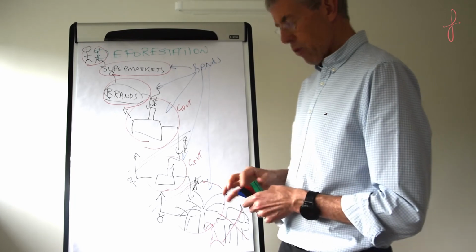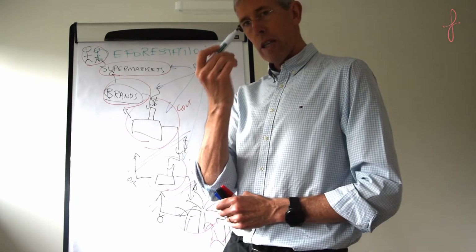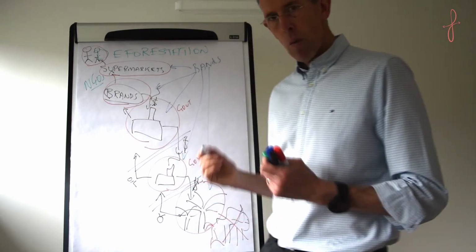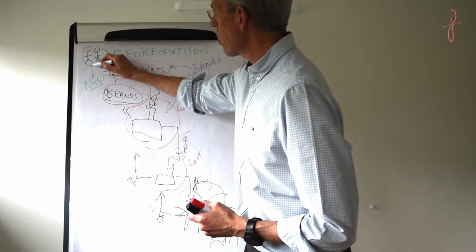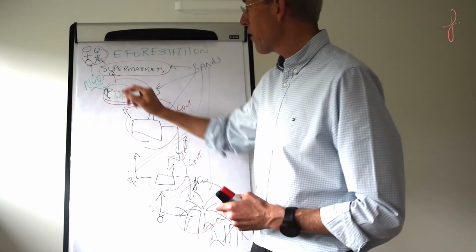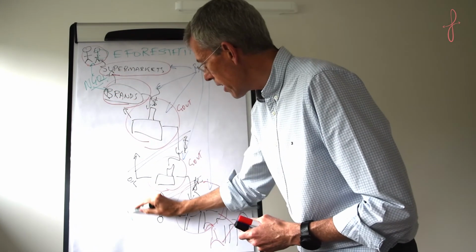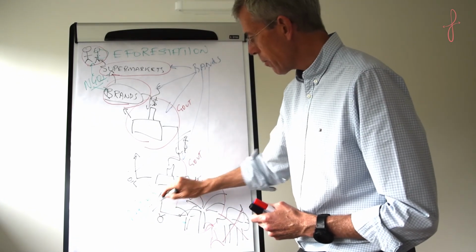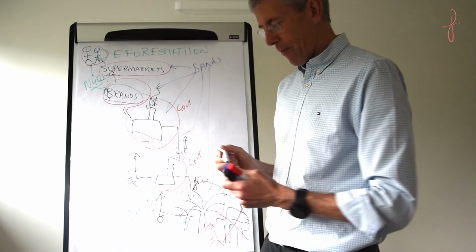Okay, we've got, who else have we got? We'll put it in green. We've got the environmental movement. We've got NGOs like Greenpeace. They're worried about palm oil. So they talk to the people here, they give the brands a hard time, they make videos, they give them a hard time, they talk to supermarkets. Out here, there's local NGOs who work with the palm oil guys, the governments. So suddenly I'm making this picture, of course.